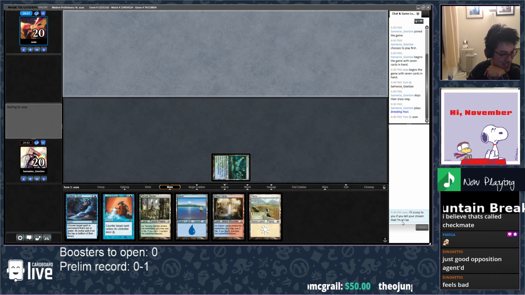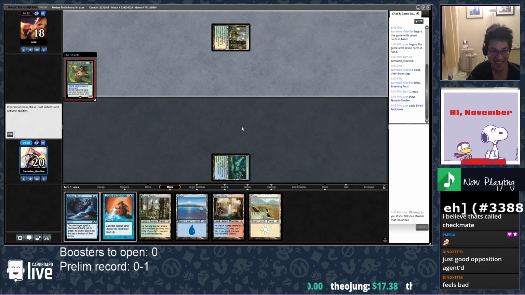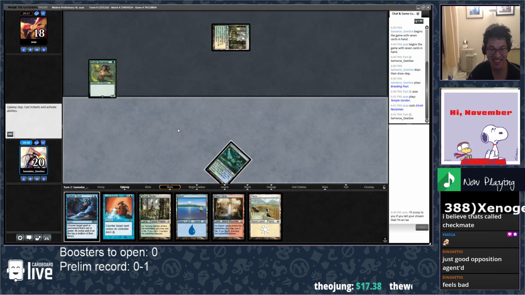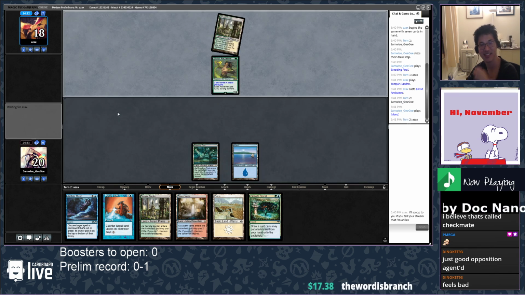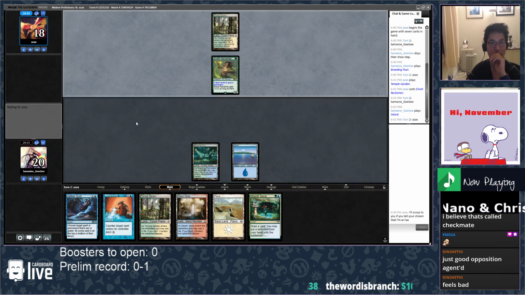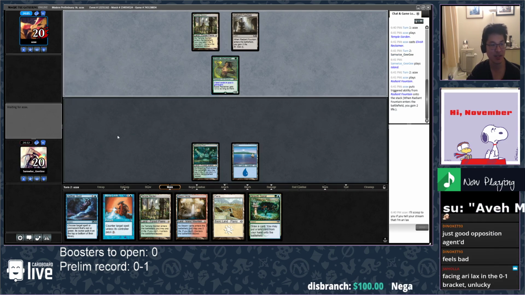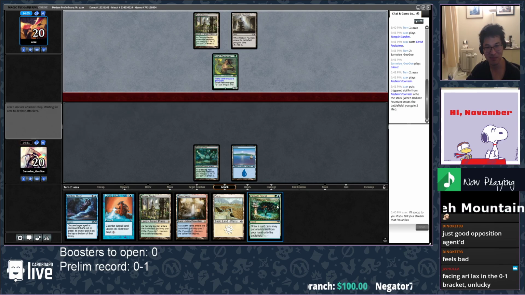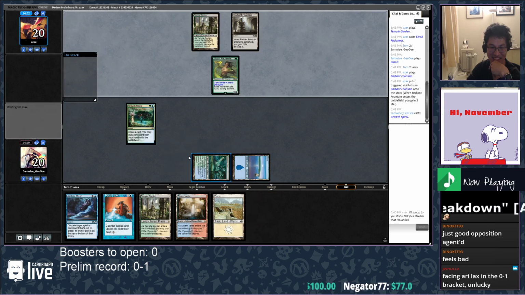Just got opposition agent, it feels bad. Not sure. Let's say go. Radiant Fountain, huh? Yeah, very lucky. Unlucky.